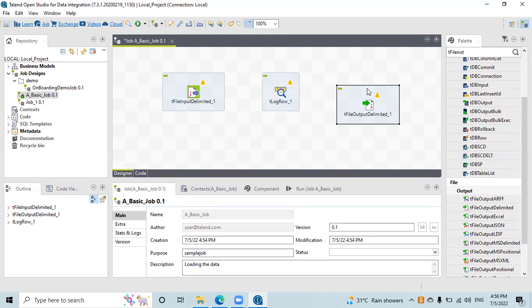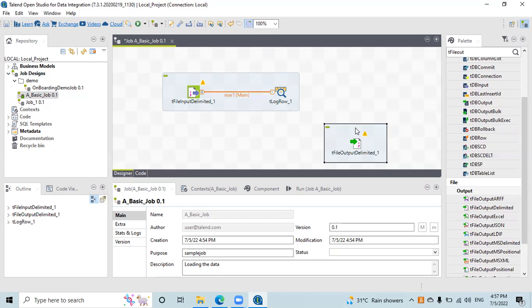We found the components, dragged and dropped them onto the palette. Now what I'm going to do is link between the input and also the tFileOutputDelimited.